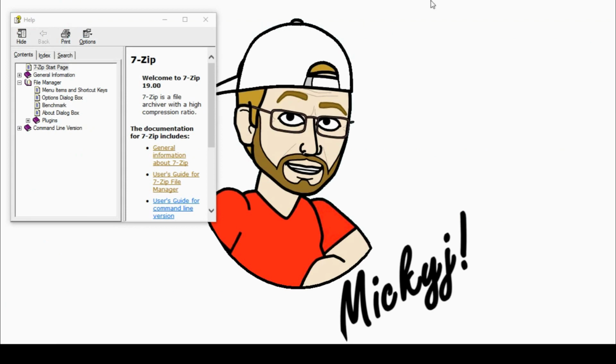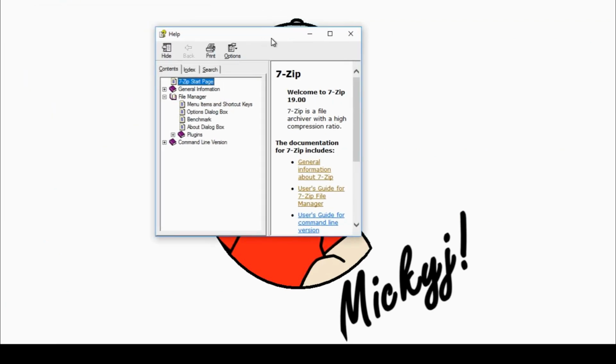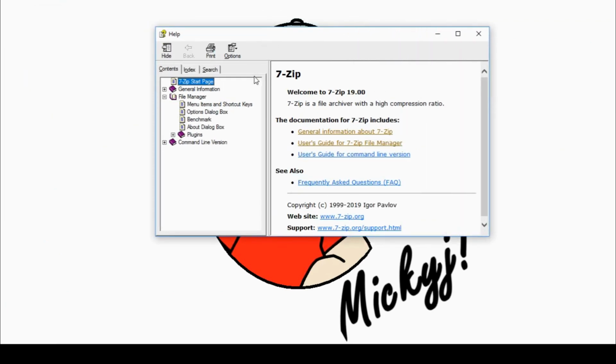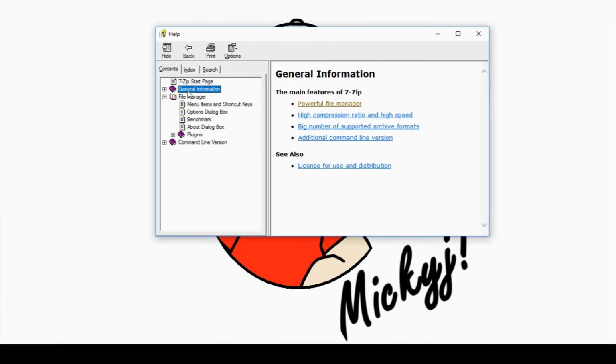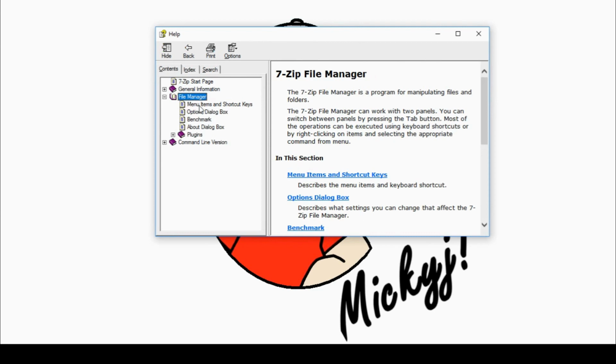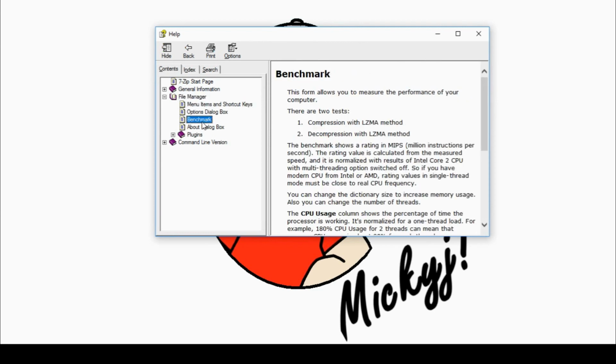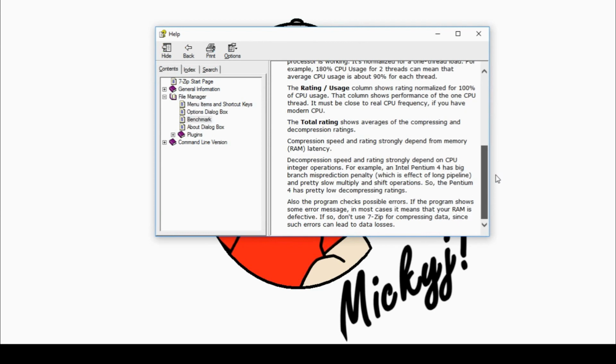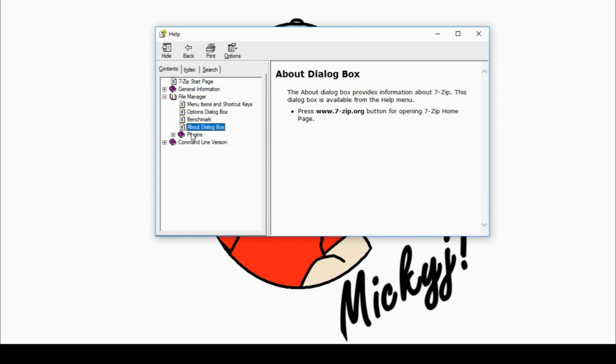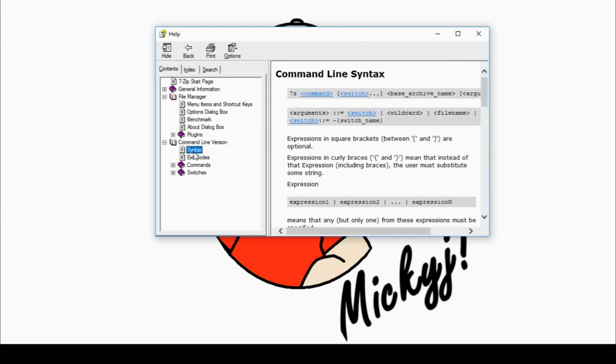So here we have the help file for 7-zip. As you can see, it's got some hyperlink areas over here that open up, over here, information about what you clicked on. So it's quite a nice little format for getting help. It's really all it is. It's just a help file. So if you receive one of these in your email, would you expect it to carry a virus? Well, there's the catch. We let these things through, people open them up, and yes, they can carry a virus.